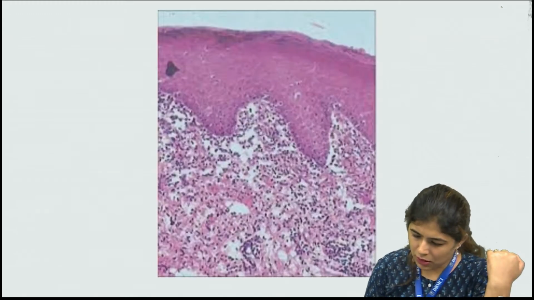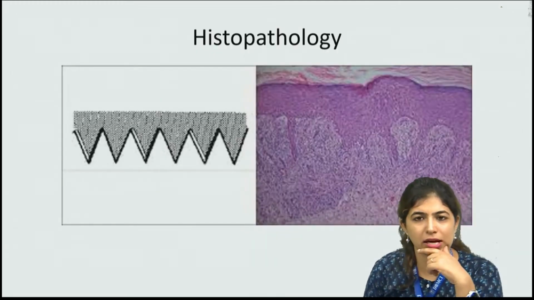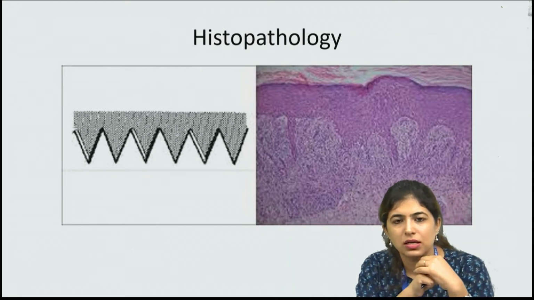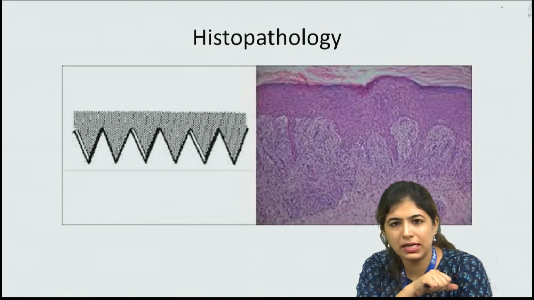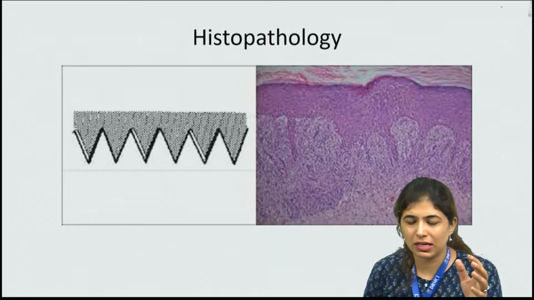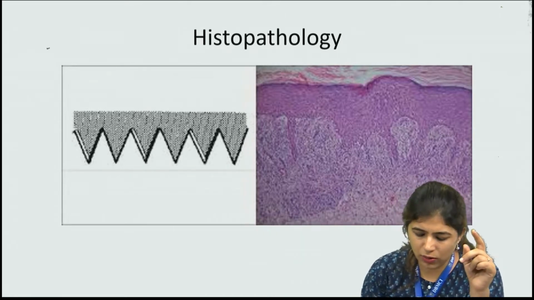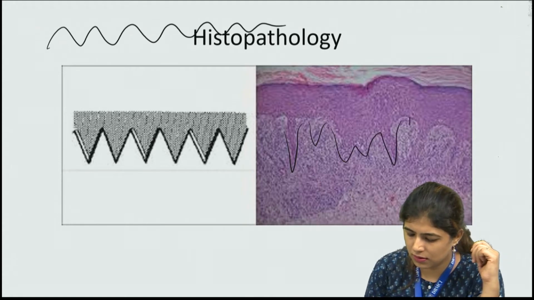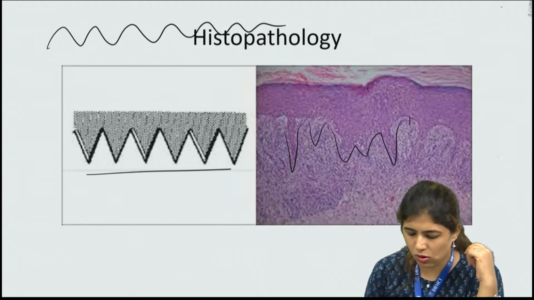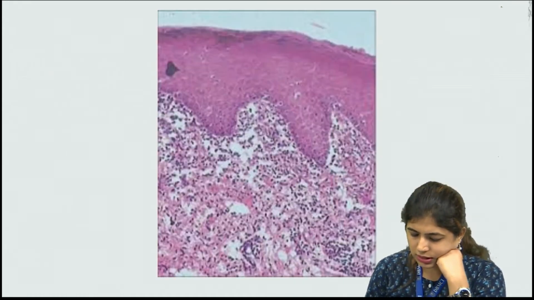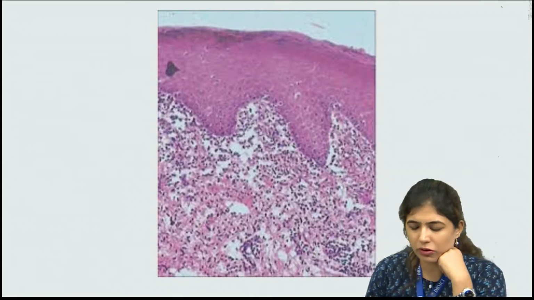The question can also revolve around all of these findings. Okay? Now, important to discuss is the histopath of lichen planus. In this question also, they have given you the histopath findings. The histopath findings are very typically seen in this image here. Just look at the rete ridges, which are normally like this, and here these are like this. So this is called sawtoothing of the rete. This image also shows something of that sort.